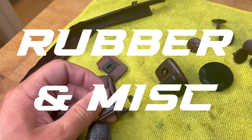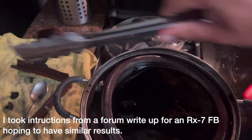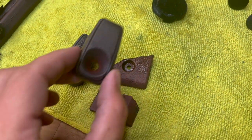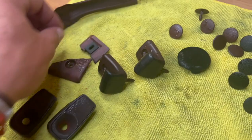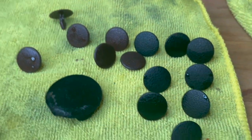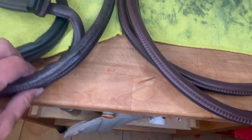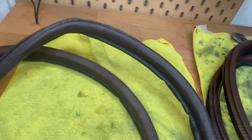Rubber and miscellaneous pieces. The weather stripping around the door of the FC is half black and half whatever interior color you have. Mine didn't take the dye well from sitting in the tub, so I tried doing it on the stove with very hot — not boiling — water. I also threw in a few other random pieces. I left it in the pot for about five days, refreshing the water two or three times daily. The hanger clips partially took the dye depending on the type of plastic, a medium plastic broken piece didn't take it at all, and the weather strips barely took it — if anything, I think I damaged them.